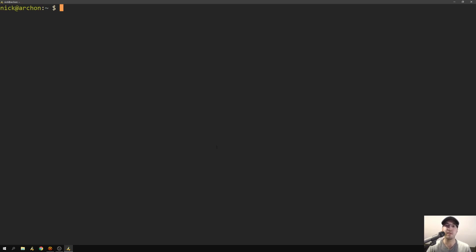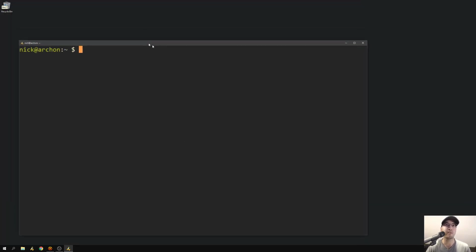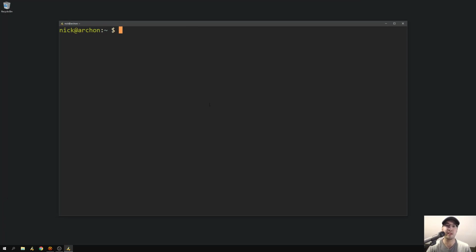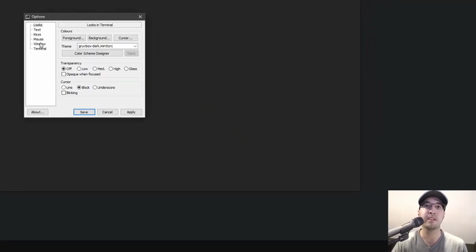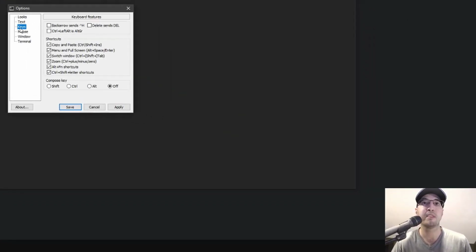So the first thing that you should do is get familiar with your terminal. I'm using WSL TTY, which is, in my opinion, the best terminal for WSL on Windows. You could also use the default WSL terminal, and there's quite a few others, whatever you're comfortable with. But the main takeaway here is get familiar with what hotkeys are available on your terminal to copy and paste text.